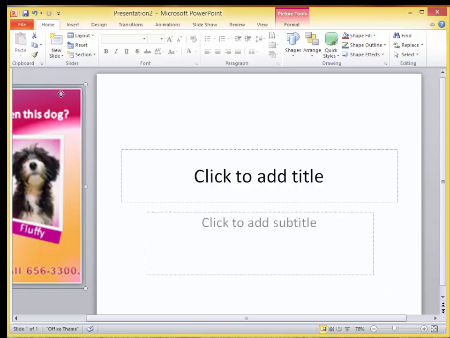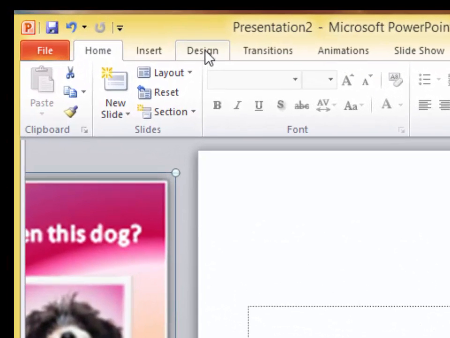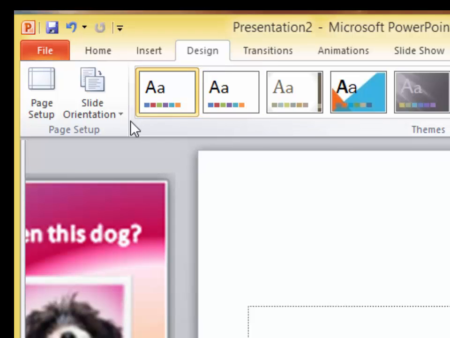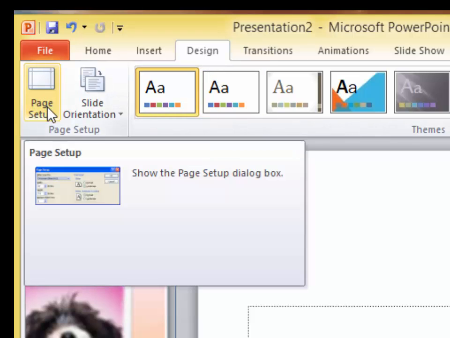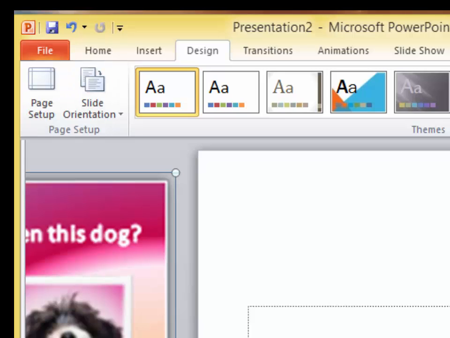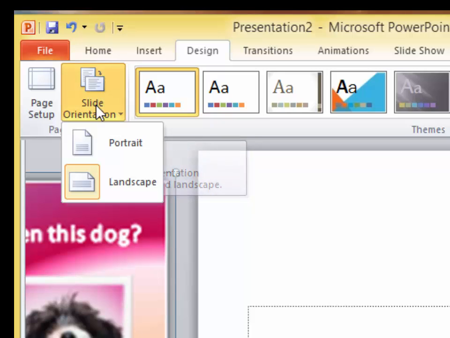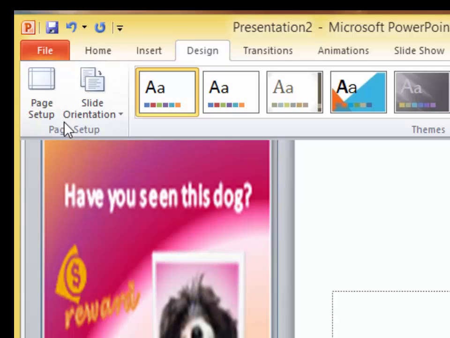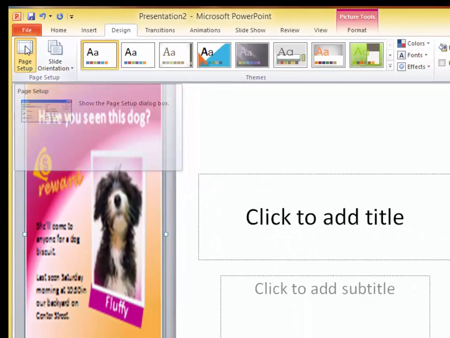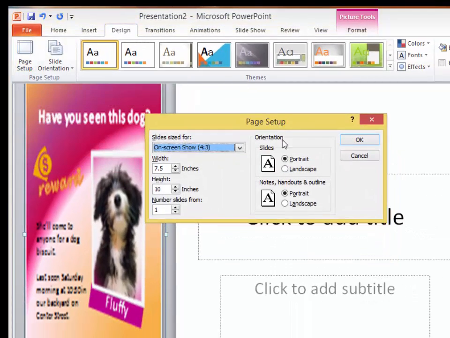For our sample, we want to switch that orientation to portrait. I'm going to click on the Design tab, and that opens the Design ribbon. And I'm going to go to Page Setup. In this version, I'm using Office 2010. If you were in Office 2013, the page setup is over on the right-hand side. I'm going to go to the slide orientation. They break it out here for you, and I'm just going to choose Portrait. If you were using 2013 and you went to Page Setup, you would see something sort of like this, and you would choose Portrait. Okay.